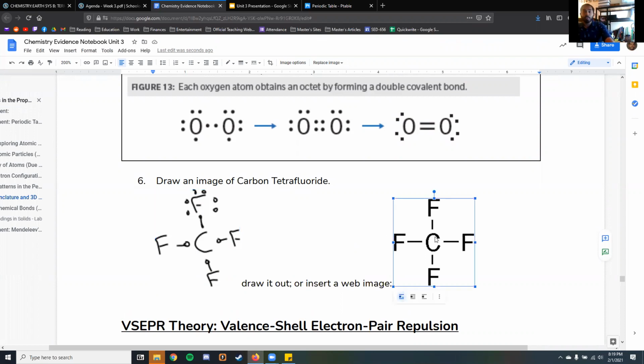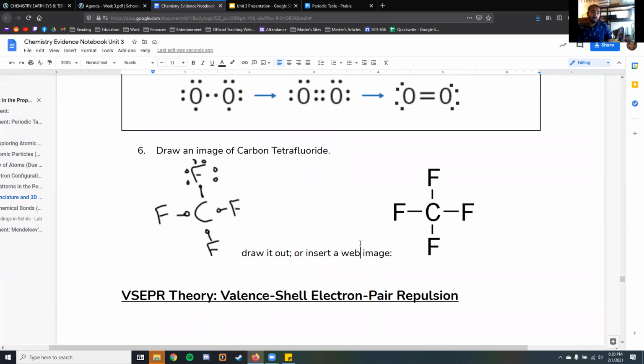This image I stole from the internet. Well, I didn't steal it. It's a free use image. But the thing I don't like about it is that it does not show the electrons around fluorine. And at this stage of your learning, that's important to remember. Keep that in mind, because when we start talking about shapes, this is an actual important thing. And so fluorine has got very negative electrons all around it.